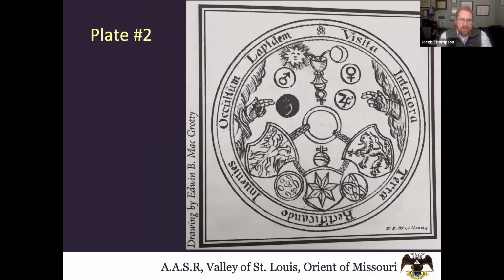The second image he discusses, our plate number 2, is on page 203. We have a goblet, and I have always interpreted this as the sun and the moon pouring into the goblet. I've seen other approaches talk about pouring out of the goblet and into those things. Notice that directly below the goblet is Mercury. So you have the sun, the moon, Mercury again.